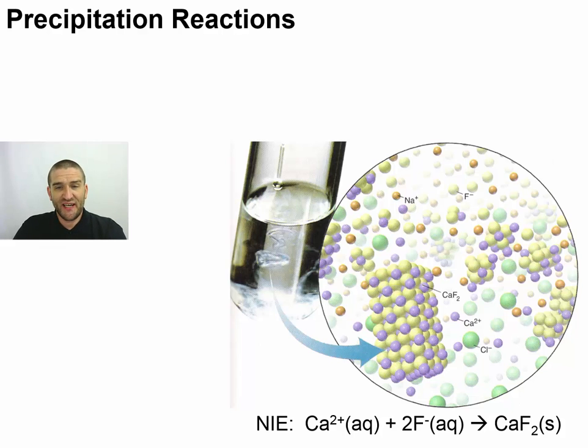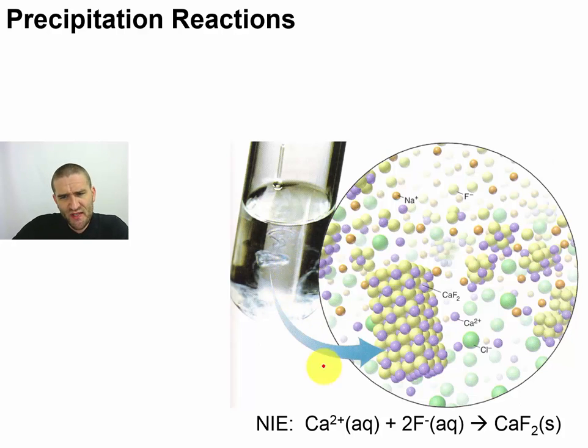Precipitation reactions are kind of neat. When you mix them together, you may not be able to see this great in the video, but you get some very small crystals forming. They can eventually grow to become very large, or in some cases they stay very small, to the point where it almost just looks like the solution is a little bit smoky. And you can see that here.